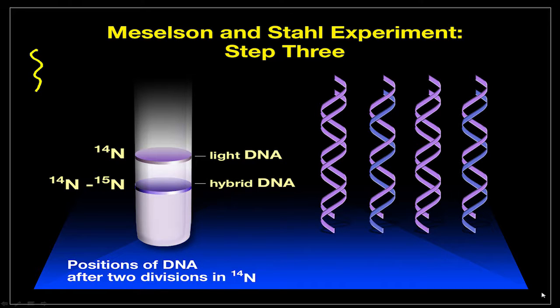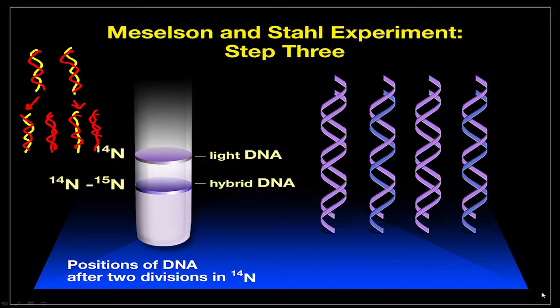So now, if it's semi-conservative, we're taking molecules that would be like this, right, from last time, after the first generation. I almost want to say F1, but you really shouldn't use that terminology here. But it's the idea, the offspring. They're going to now divide. And look what should happen. These two strands will separate, right? We've got to keep track of each one of them. But now the whole thing is growing on light nitrogen, which we made our red color. So all the new DNA that's coming into this situation is going to be light.